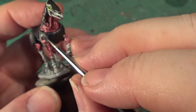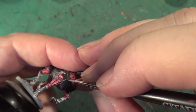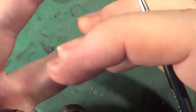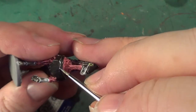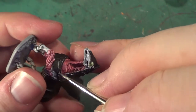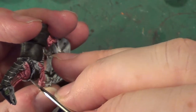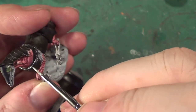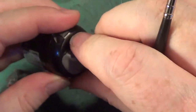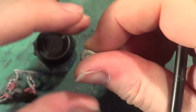I'm going to have to do something about this sticky tack that I've got on the bottom here. It's coming loose. I'll take it off for a second while I just do this. As I said, I'm not sure as to whether this is the right colour or not. I'm just going to have to do some fluffing about. I'm just going to pause this for a second while I get this sticky tack sorted out, because it's beginning to annoy me. Won't be a moment.